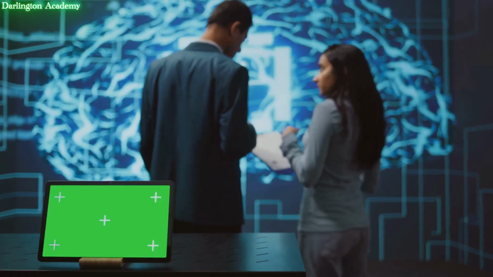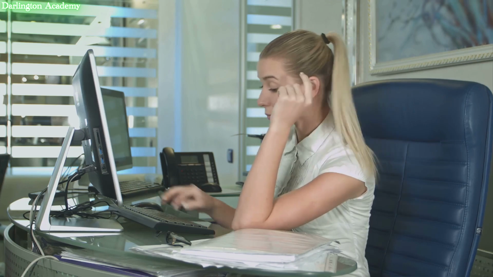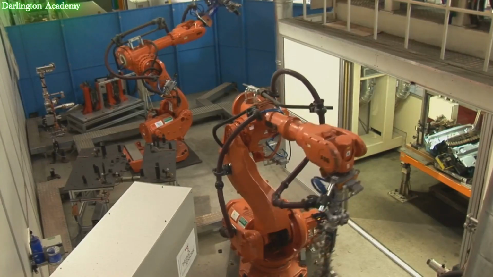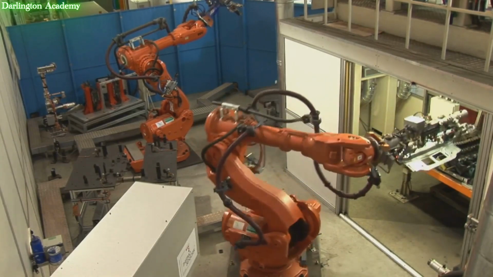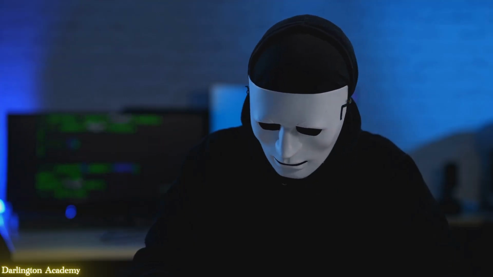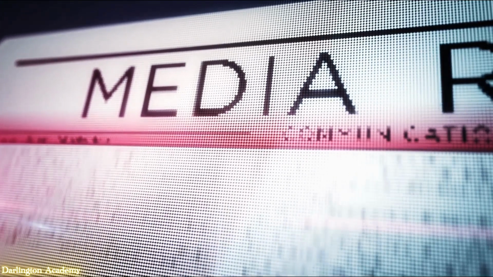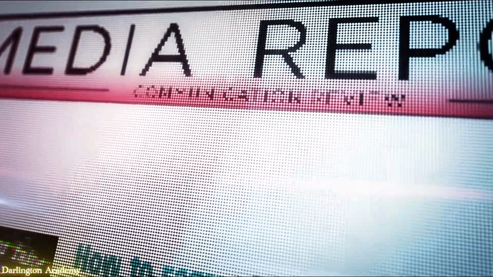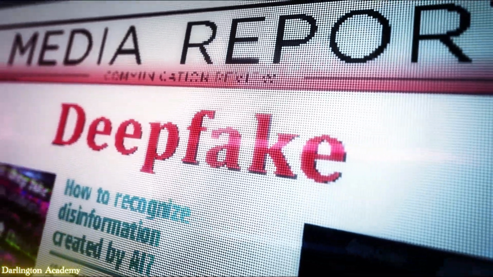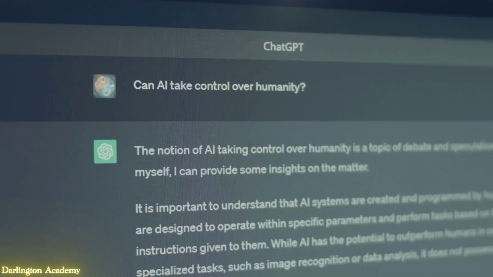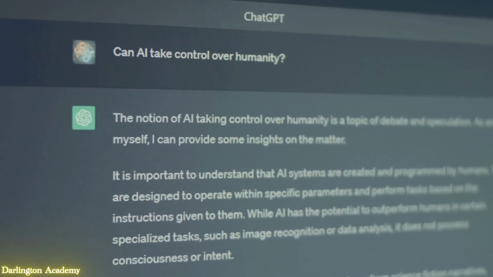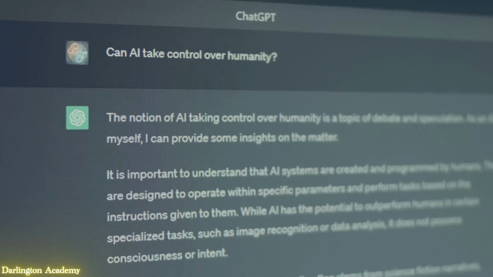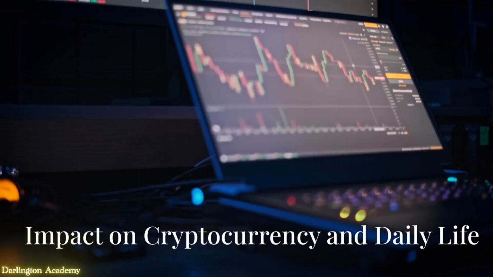However, there are also potential downsides. One concern is the potential for job displacement. As these agents become more sophisticated, they may automate jobs currently performed by humans. Another concern is the potential for misuse. These agents could be used to create harmful content, such as deepfakes or misleading information. It is crucial to approach this technology with a balanced perspective, acknowledging both its potential and its limitations.